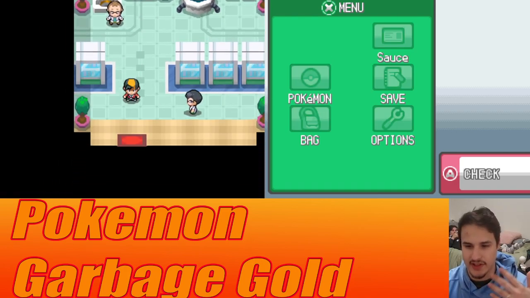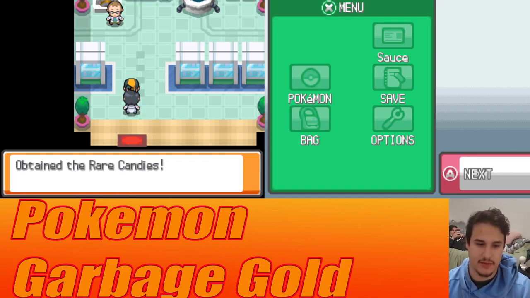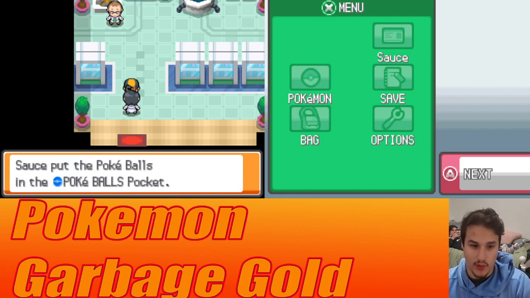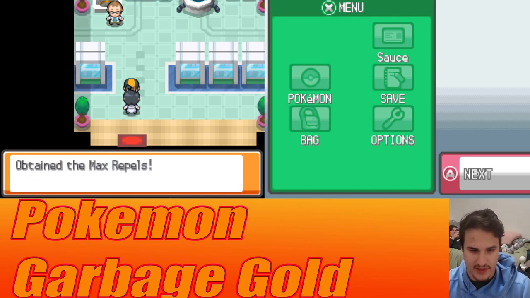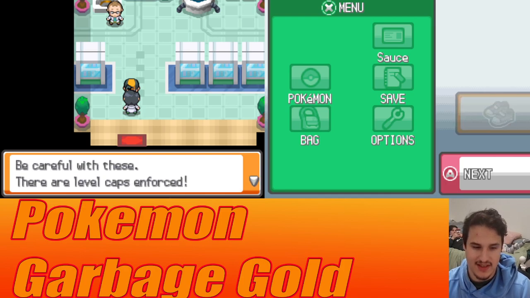This is pretty similar to Vanilla, but the reasoning is a little bit different. So you get a couple things in this. You get rare candies, you get Pokeballs. You normally don't get them until way after the tutorial. You get Max Repels because of annoying Pokemon. You get the EXP Share, which is also very helpful for EXP management.